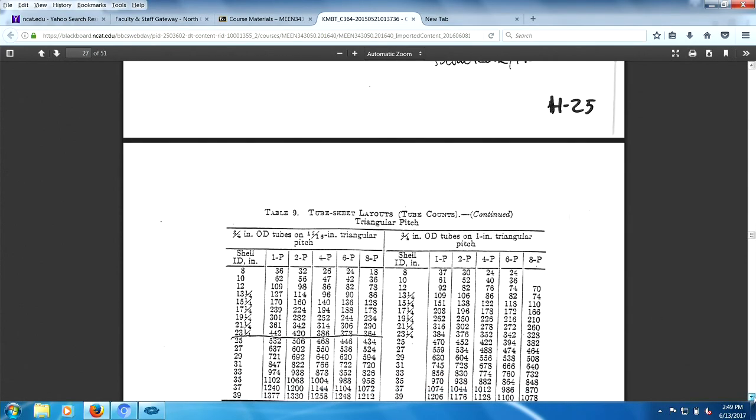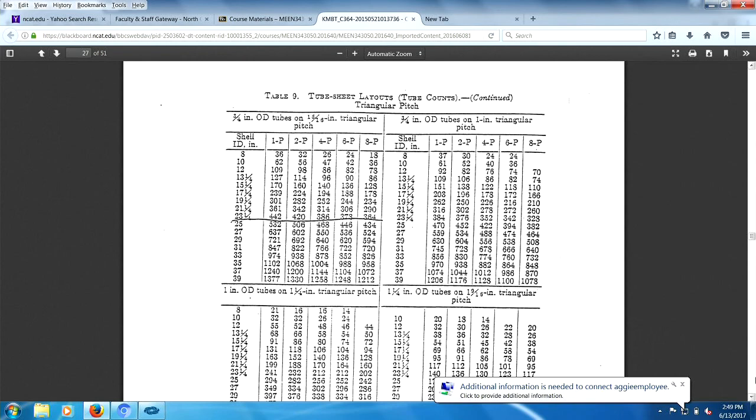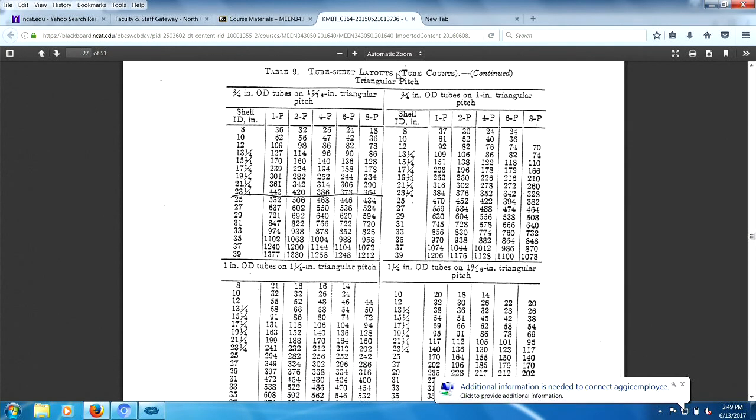Shame on Kern. Anyway, you probably never see this in your life, but this is tube sheet layout. Shell and tube heat exchanger. Tube means many, many tubes. Shell means one shell. So I have 3/4 inch tubes. You guys in mechanical engineering just love this kind of stuff, man. It makes your day, floats your boat.